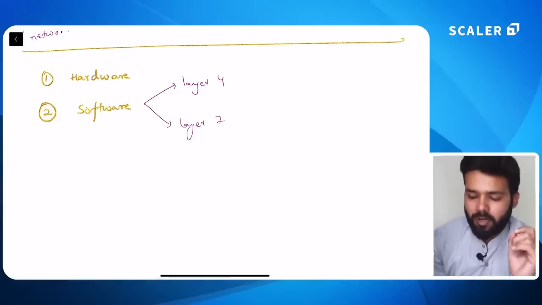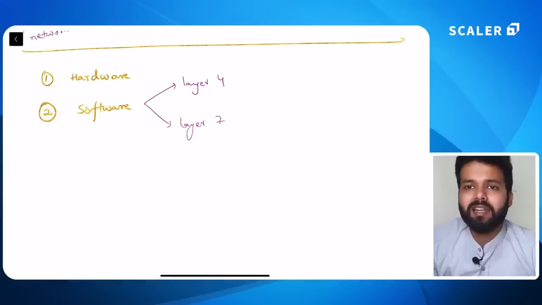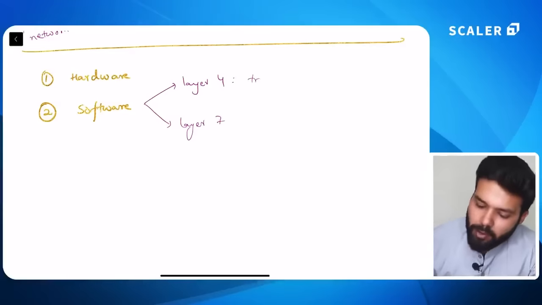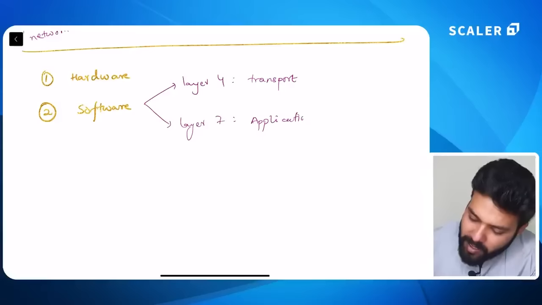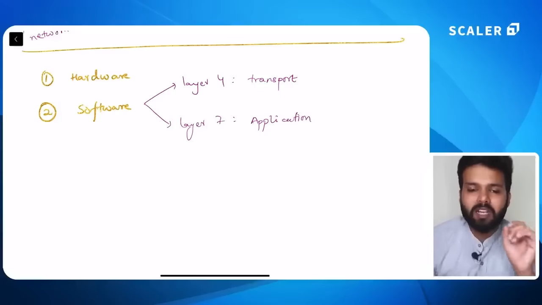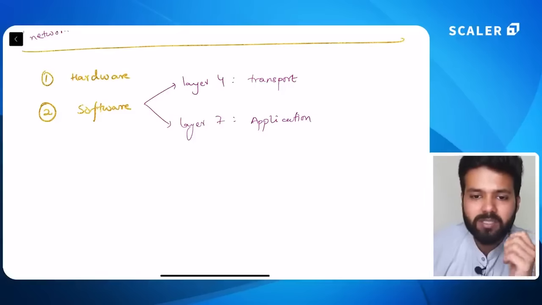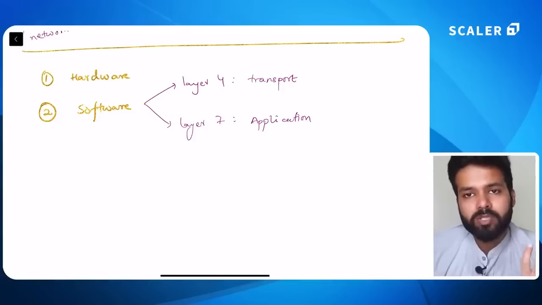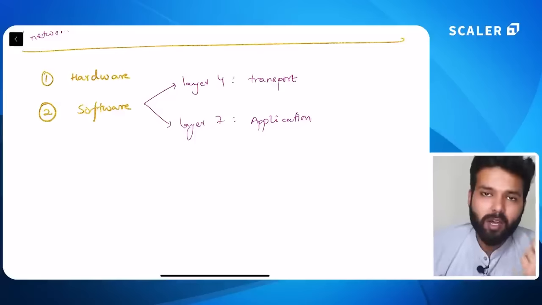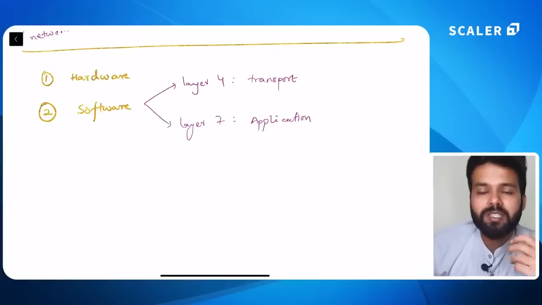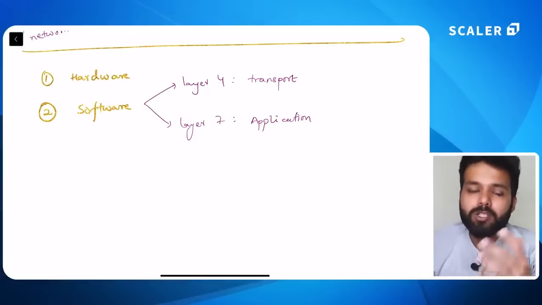This layer 4 and layer 7 translates to the OSI network layers, right? Layer 4, if you remember, is the transport layer, and layer 7 is basically the application layer. In the transport layer, the only thing that we get from the incoming request is the IP information. So we only get the source IP, and based on the source IP and the port in the incoming request, we route the traffic to the available servers. Whereas in the application load balancer, we get much richer information in the form of the headers that are passed in the request, the query params, the path params, and also the HTTP method.